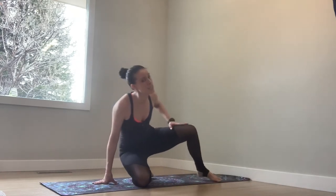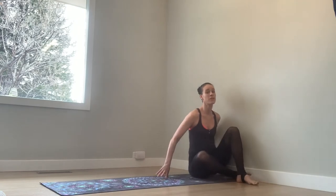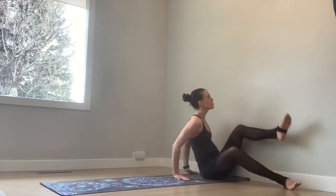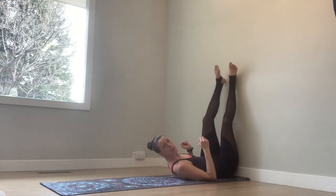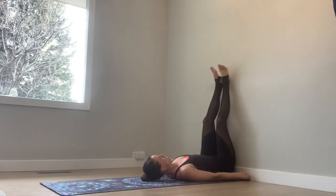The best and easiest way to get close to the wall for the postures is to actually sit sideways up against the wall. So you'll want to take yourself sideways to the wall. And you're going to swing your legs up and lie down on your back. So you'll swing your legs up and you'll lie down on your back here. Legs go to the sky and you may need to scoot your butt forward a little bit. That's okay. And then arms just come down by your sides here.